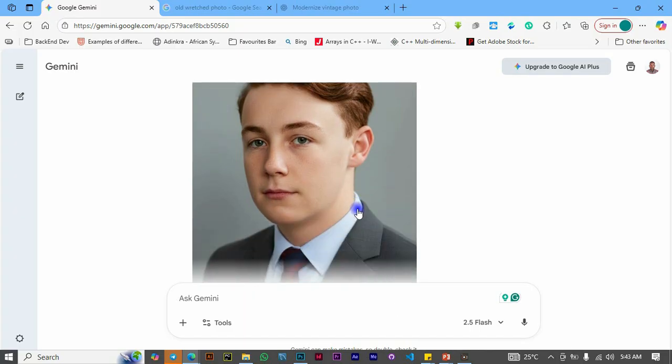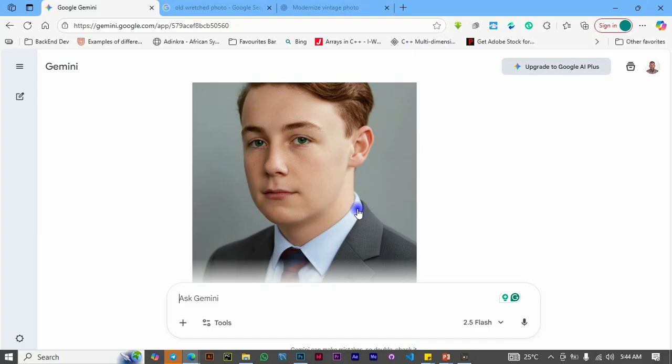So after getting all these, what you need to do is to send the image to your client and verify or confirm from the client if the image actually looks like him or her, and with the confirmation, you are good to go. But then there's one last thing you need to do after you generate the image.